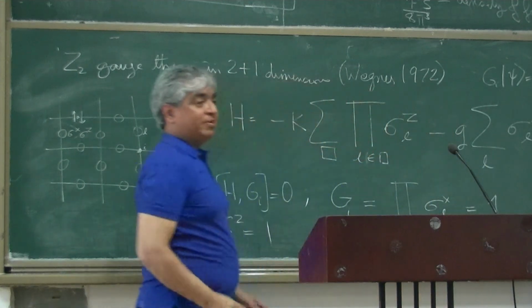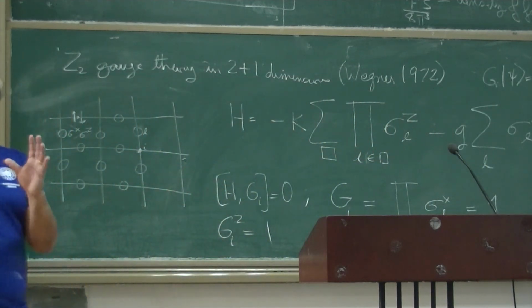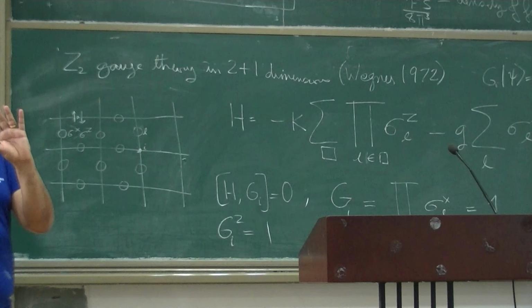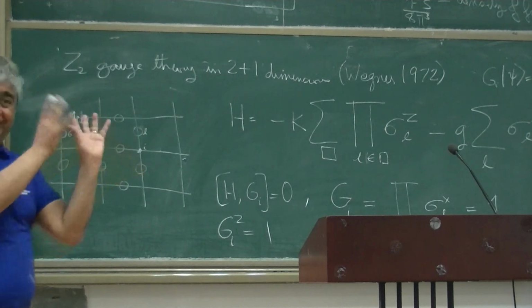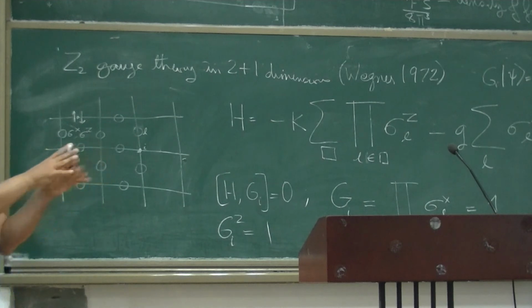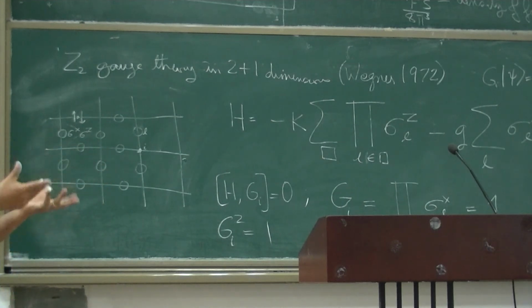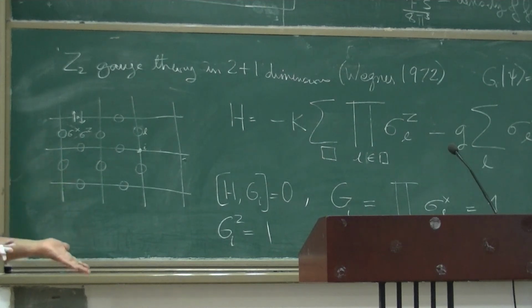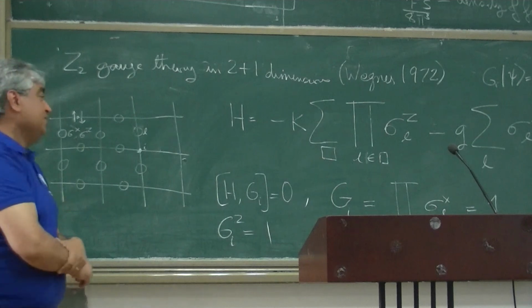So unlike a symmetry, if I take some operation of a spin rotation, you give me a wave function, I rotate the spin, I get a different wave function. It's a different state, which is an allowed state in the Hilbert space. Here, I'm not allowing that. I'm just saying this is my Hilbert space where Gi is just 1. So it's not really a symmetry. It's more like a Gauss's law constraint case.